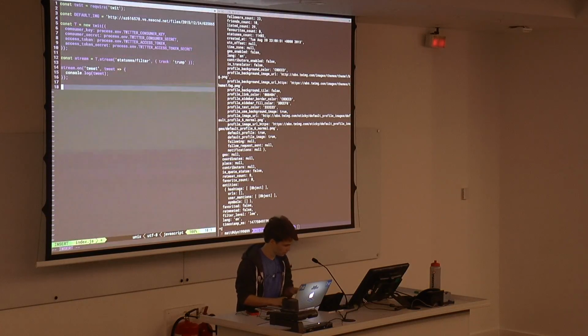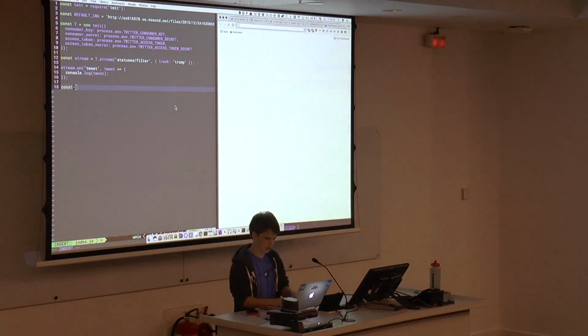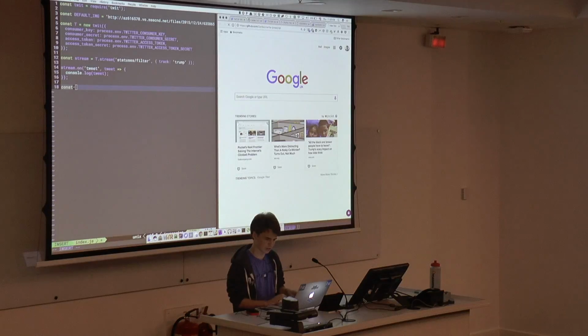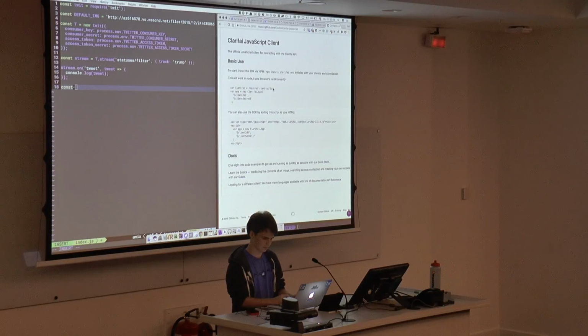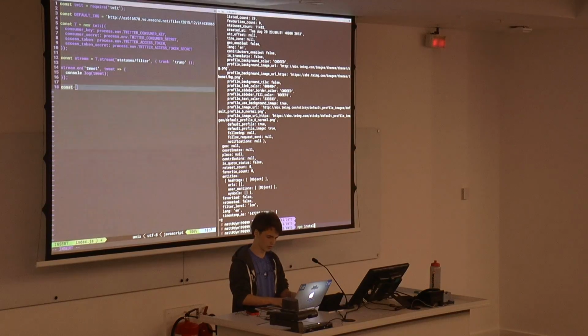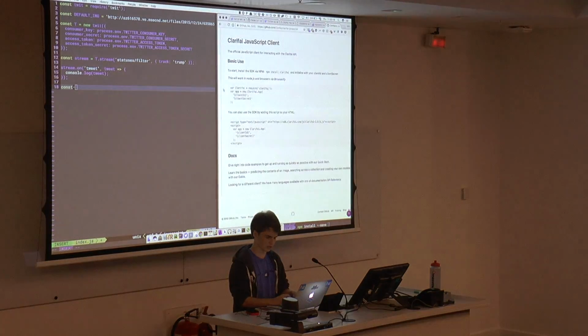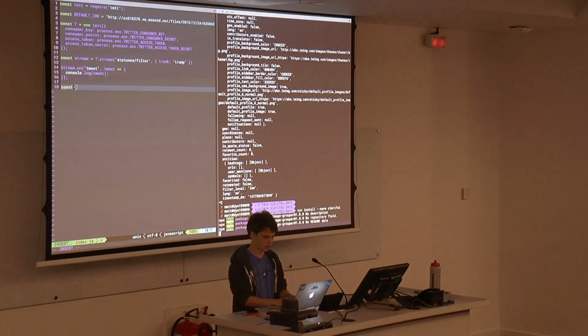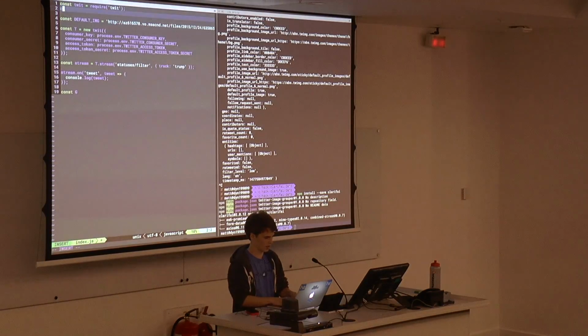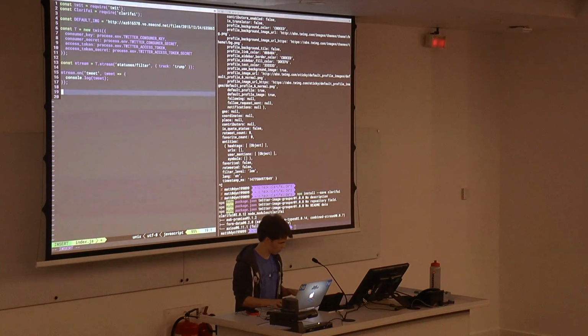Okay, let's see, what are we doing? So just to test this out, I'm going to use a library called Clarifai. Let's see, Clarifai JavaScript. Let's see how you install that. So in the require, it's clarifai, which means that the npm install will be just clarifai. Cool, so that should install, which then means we can require that. There. And then we can start to use the Clarifai API with that.